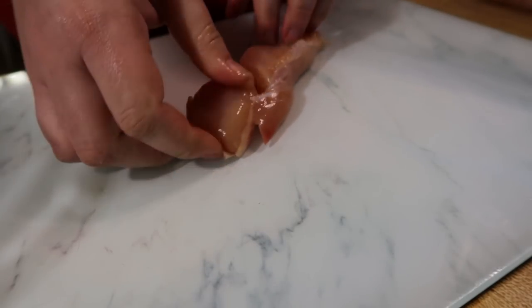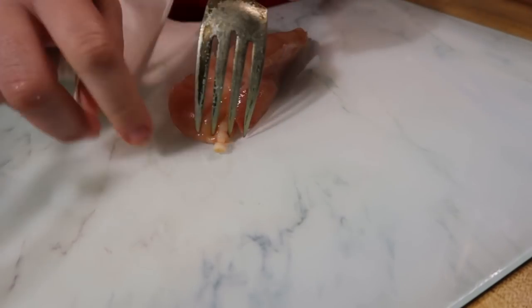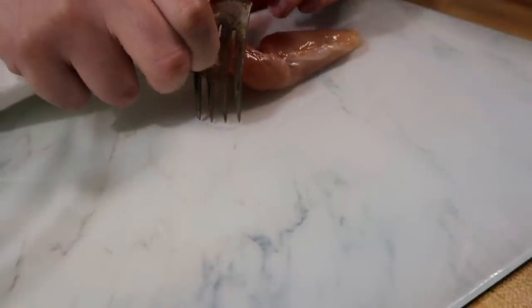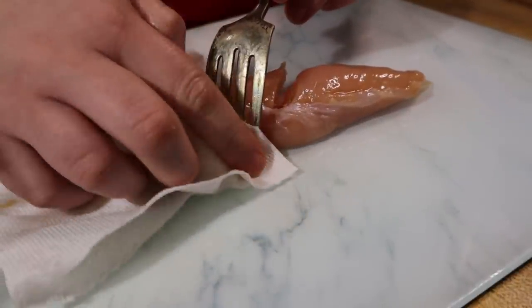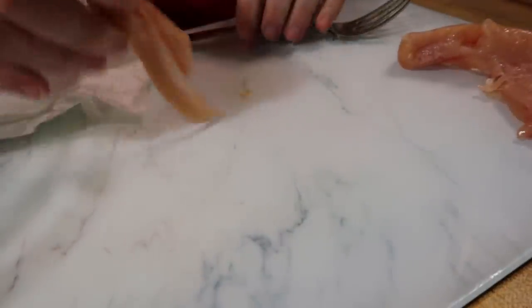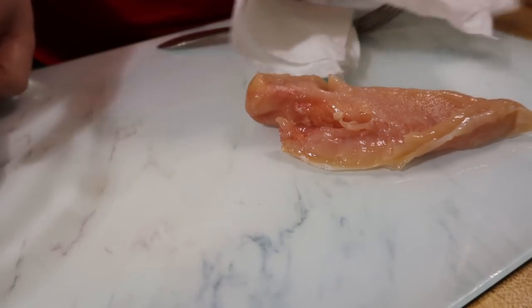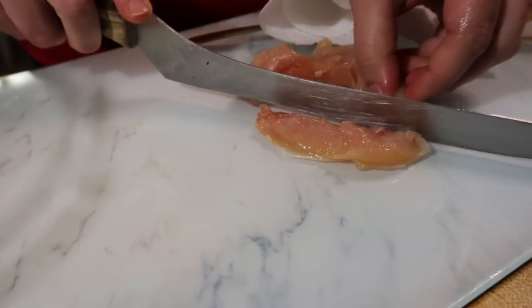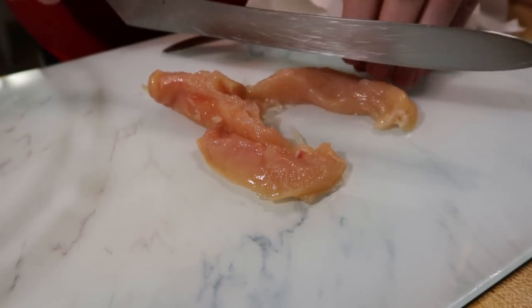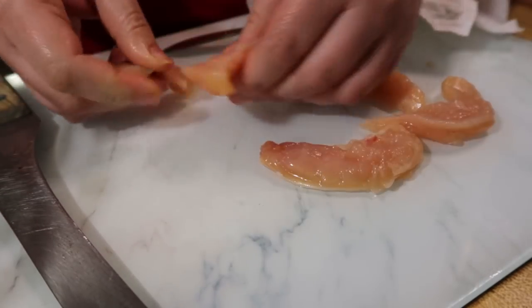For my chicken I decided to use chicken tenders from my freezer, so I needed to remove the little tendon piece on each piece because it's kind of hard and nobody likes to bite into that. I've showed this trick before: you take that little tendon piece, slide it between the tines of a fork, then just pull it with a paper towel and it slides right out. I do this anytime I make chicken tenders now, whether I'm cutting them up for fajitas or making actual chicken tenders — I always remove that tendon. I just sliced the chicken into good-sized pieces for fajitas and added it to the bowl with the vegetables.